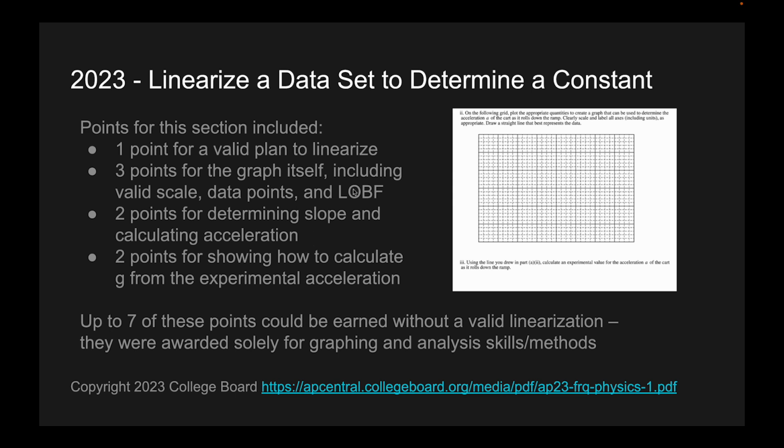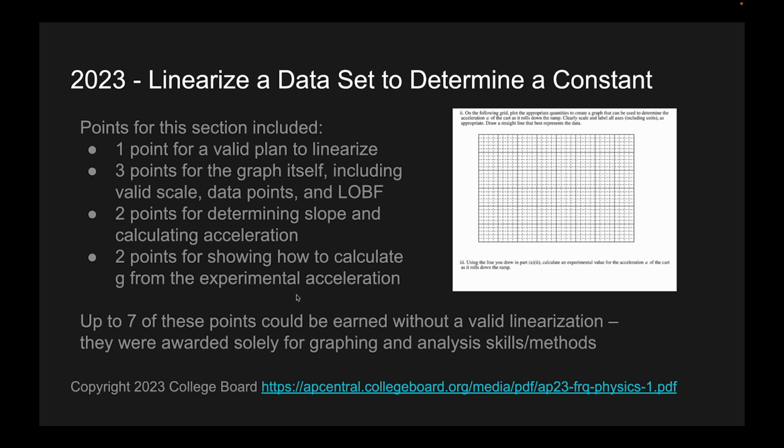The way you come up with acceleration does vary depending on what your plan was. And then the follow-up on that was explaining how you could calculate G from that experimental acceleration. You'd have to give the angle of the ramp or something similar, and show how you could then calculate that G using your acceleration and the additional measurements, with acceleration down the ramp being G sine theta. Okay, so that's the super quick rundown.